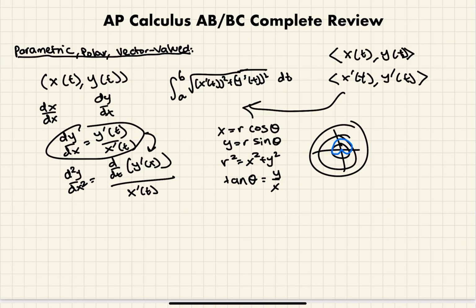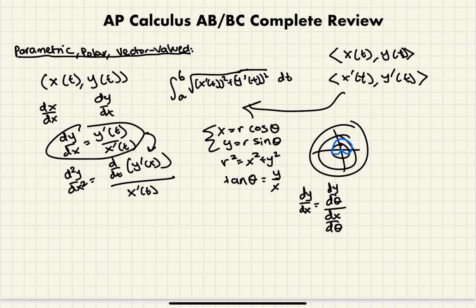And you can find the slope of the line tangent to the polar curve, similar to parametric equations, where it's dy/d theta over dx/d theta. Basically, write y and x in terms of theta, because usually you're given r in terms of theta, and then you just plug r into these two equations to find x and y, and then take the derivatives, divide them, and you're going to get dy/dx, the slope of the tangent line.